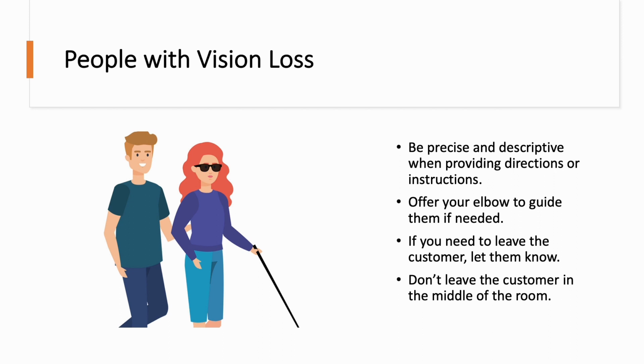Be precise and descriptive when providing directions or instructions. Offer your elbow to guide them if needed. If they accept your elbow, lead, do not pull. If you need to leave the customer, let them know. Tell them you will be back or say goodbye. And don't leave the customer in the middle of the room. Guide the customer to a comfortable location.